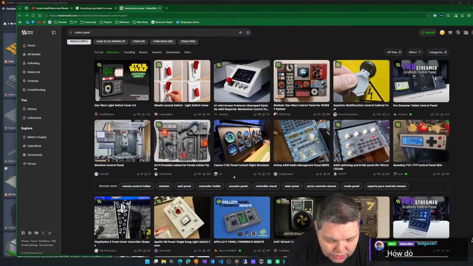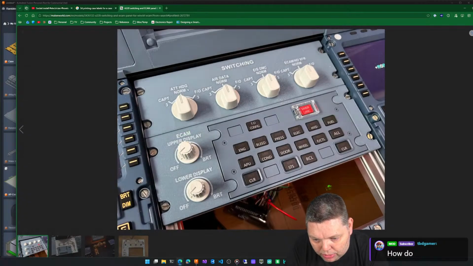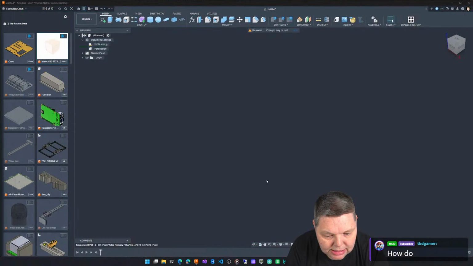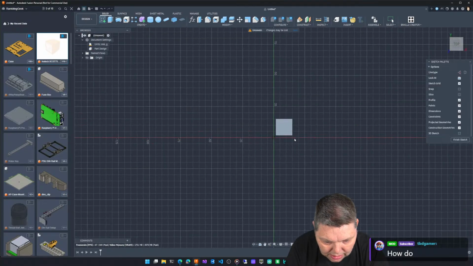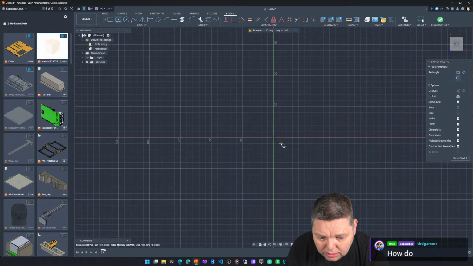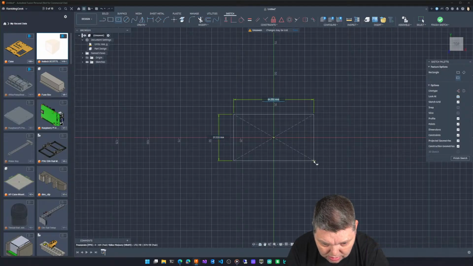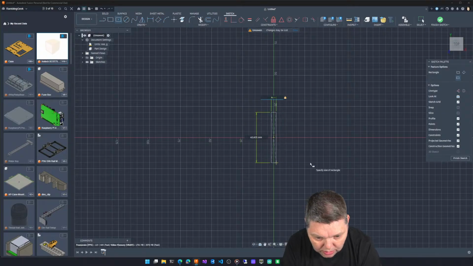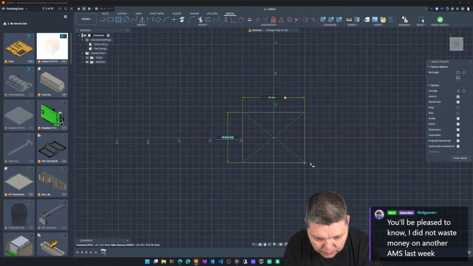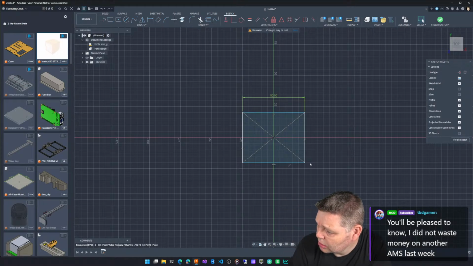I want to know how they do this, because this is epic. How are they getting this text so clean on a print? So that is my task. So we need to create something really tiny, like say this big, and we want to print fairly, but then we need it big enough to do the do. That'll do for now.